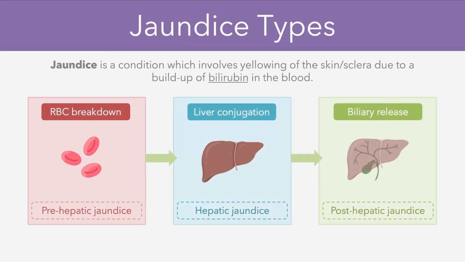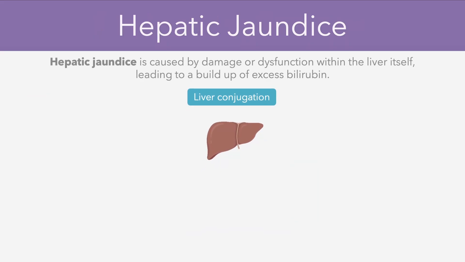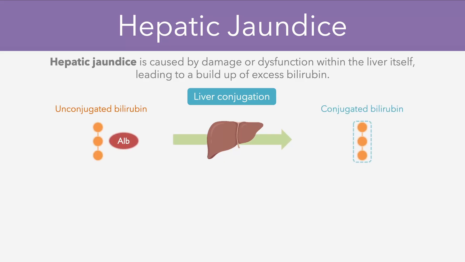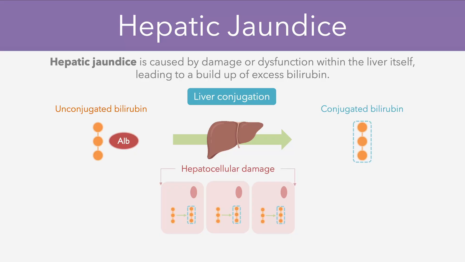Let's now take a look at the second type of jaundice, which is a hepatic jaundice. This typically involves damage or dysfunction within the liver itself. Unconjugated bilirubin is converted to conjugated bilirubin in the liver, and if we zoom in on the hepatocytes, we can see that they're all working hard to convert the unconjugated form to the more appropriate conjugated form. If we have some type of hepatocellular damage, these cells can become impaired, and we lose the efficiency of appropriate conjugation, resulting in less unconjugated bilirubin being converted by the damaged cells. As a consequence, the levels of unconjugated bilirubin end up building up in the blood.